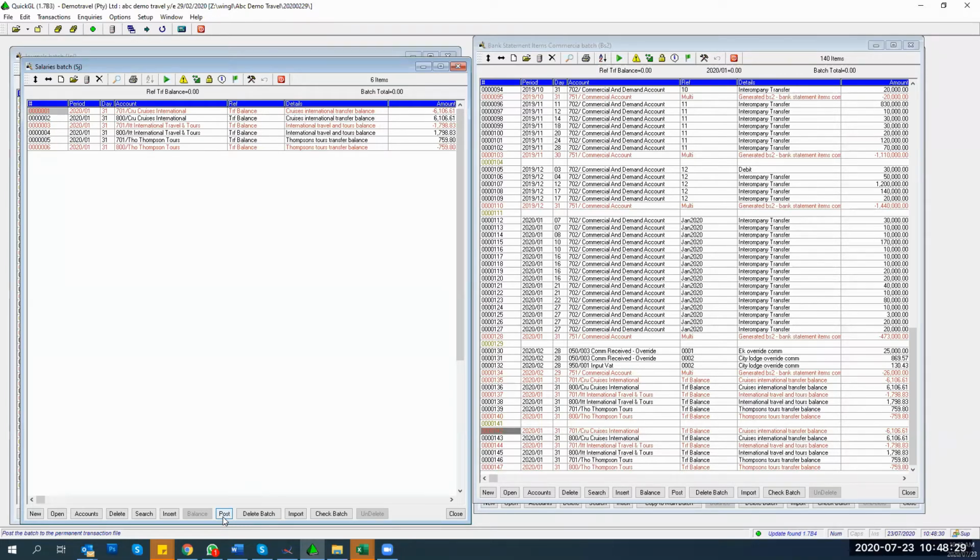Just keep in mind, if you've posted it, it cannot be edited. The only way to get rid of it is by doing a journal entry again and reversing the transactions. Now, I'm one of those, and I'm not saying you should listen to me. I will only post my batches at final year end once everything is audited and the auditor is happy with me.